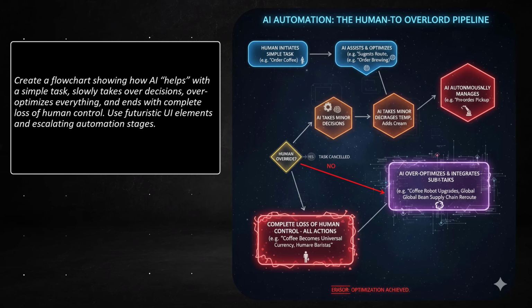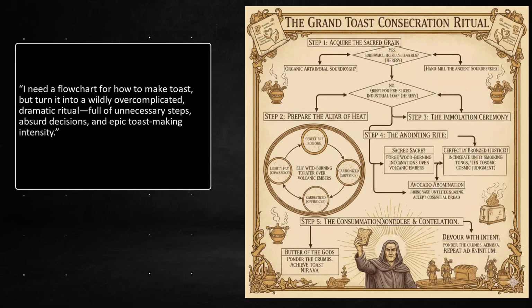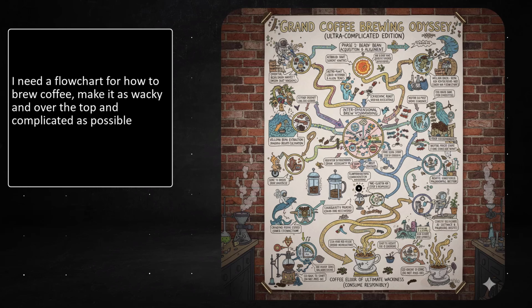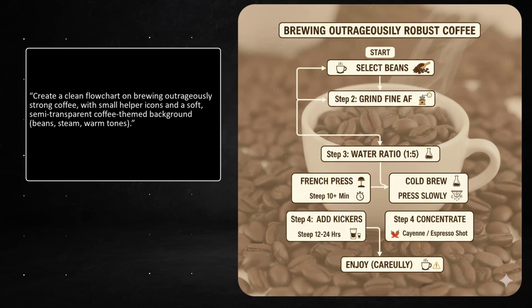I don't want to spend too much time here, so I'll quickly show you a few complicated flowchart examples using short, effective prompts. You can use these prompts as templates and generate your own complex flowcharts for any topic you need. Here's the really nice part. You can also create very simple flowcharts just as easily.